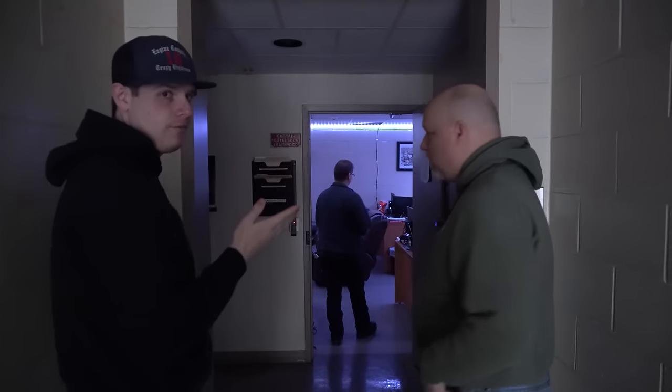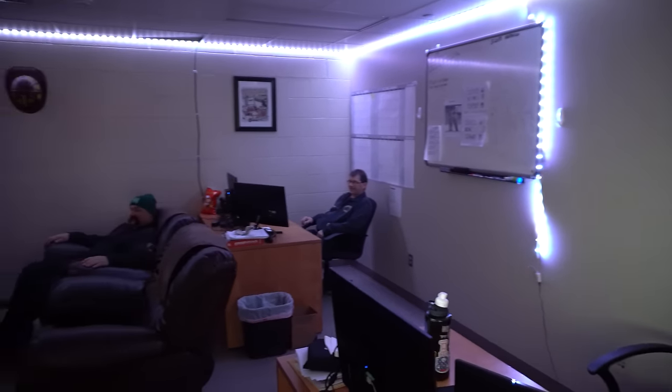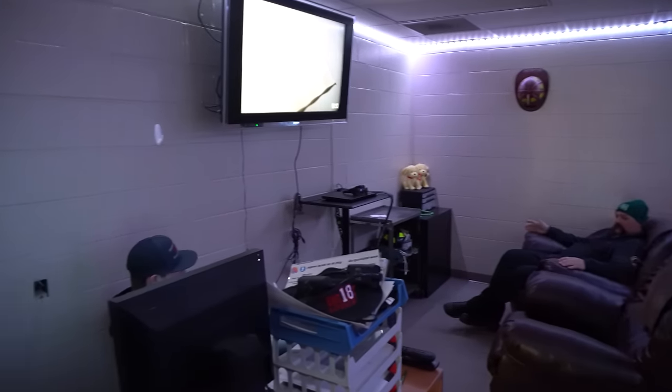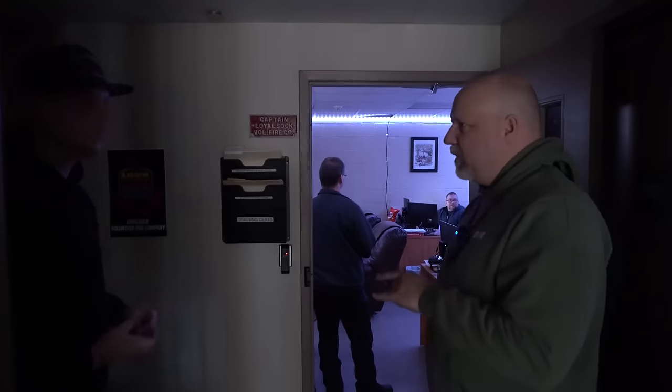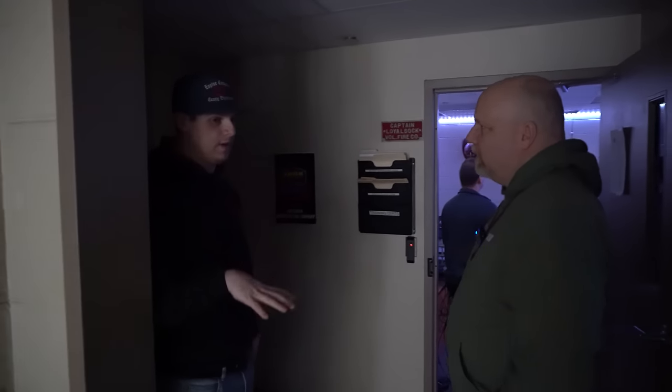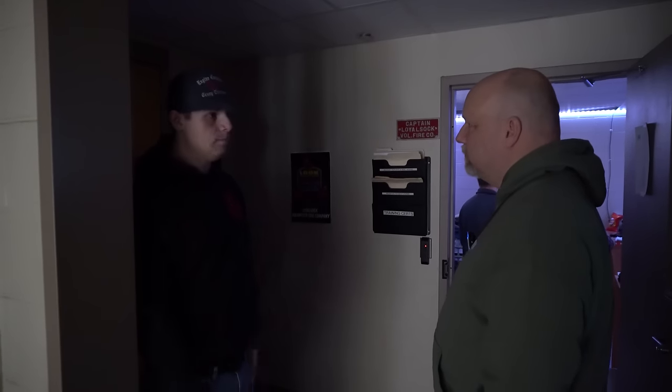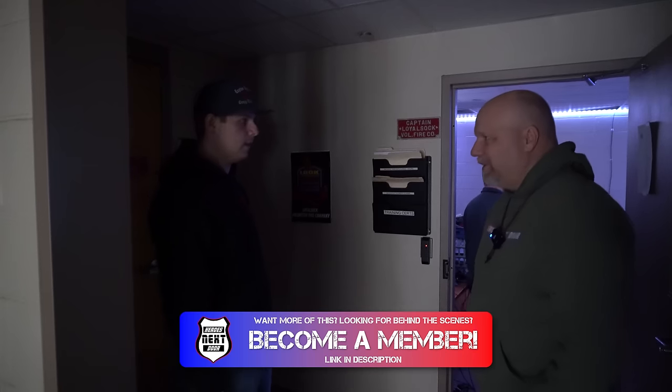These are our paid staff during the day. We are staffed with paid fire from 8 AM to 6 PM. In here is kind of their office — they have a couple of recliners and things to do reports. Out of this station and over in South Williamsport we have two more paid staff, so it's two main engines and then the chief who brings a duty officer car to run command.